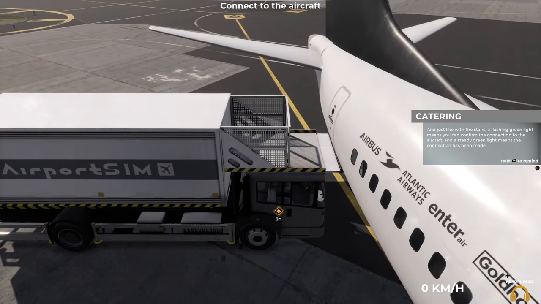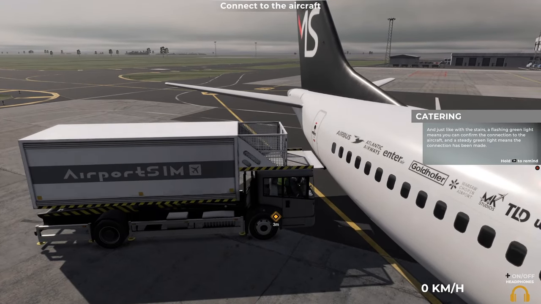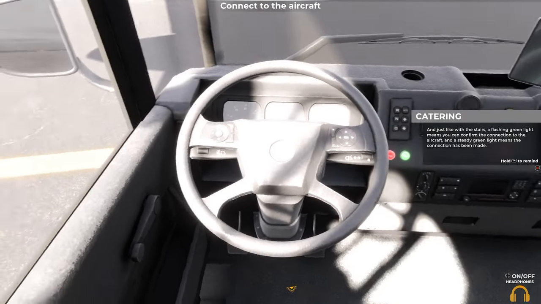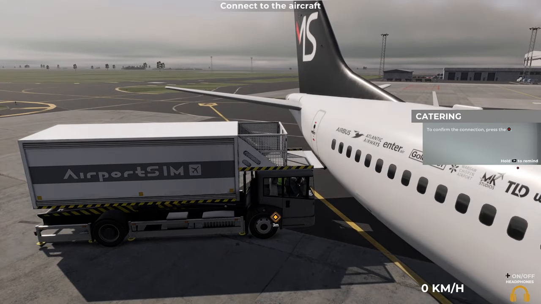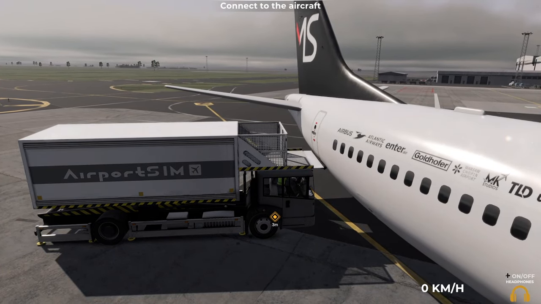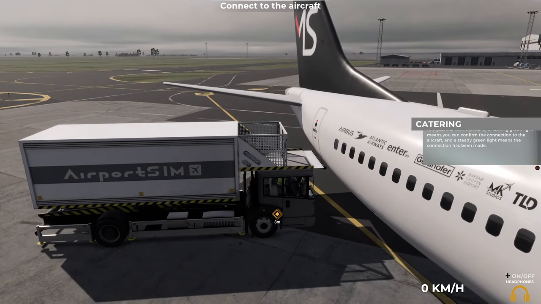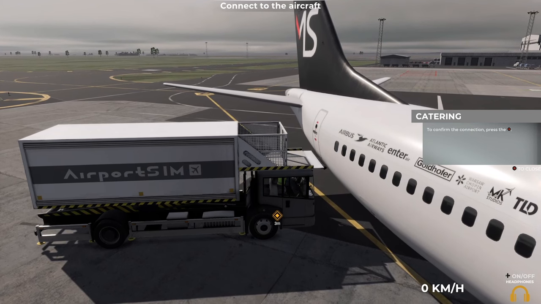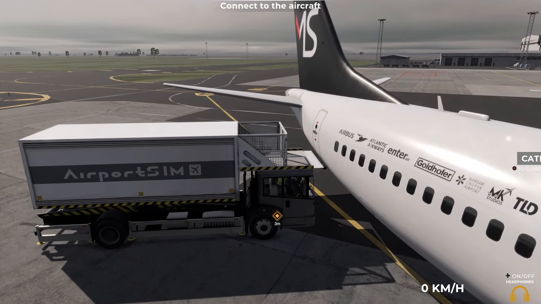Just like with the stairs, a flashing green light means you can confirm the connection to the aircraft, and a steady green light means the connection has been made. To confirm the connection, press the button. Okay, I think I pressed the B button. To confirm the connection, press the button displayed on screen. I did.